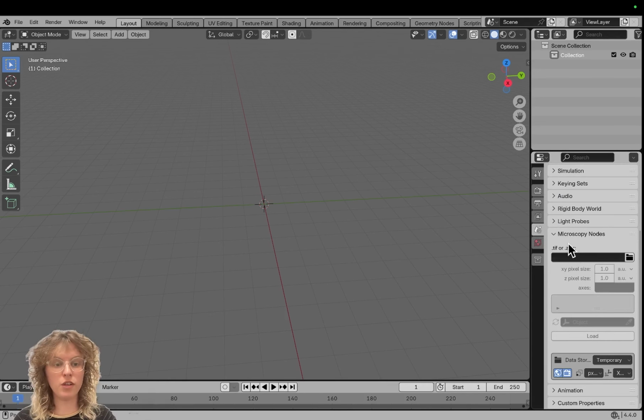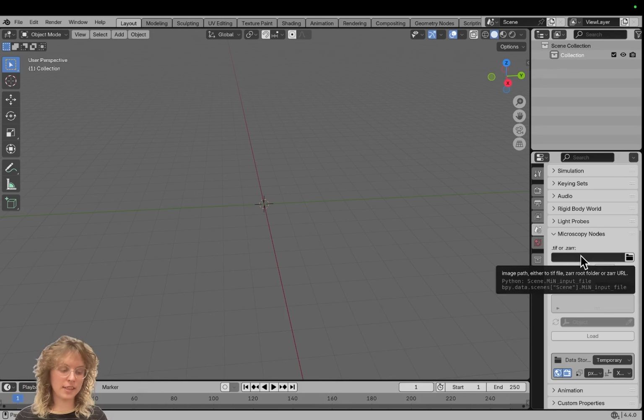Here you need to first give it a certain data set that you want to load, and that can be either a .tiff or a .zarr. And so Zarr is a format that you can publicly access online, and that saves multiple scales of a large data set, so you can actually play with how large the data set is. So I've put a few example Zarr datasets, both for fluorescence and for electron microscopy, online, and these are very cool images already. And so let's just see if we can load these and how to play with the data that we've loaded.